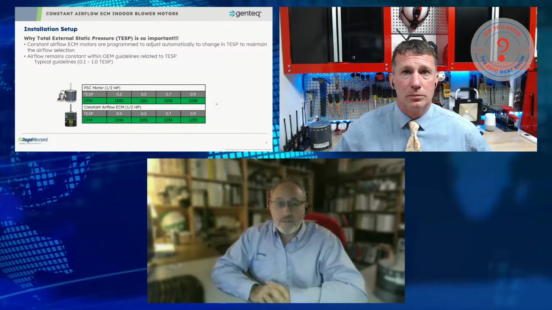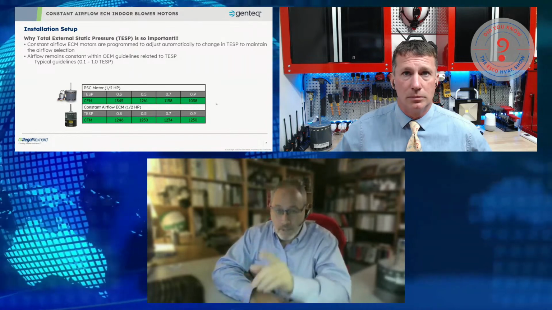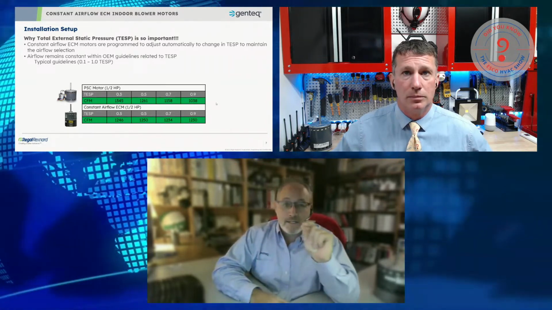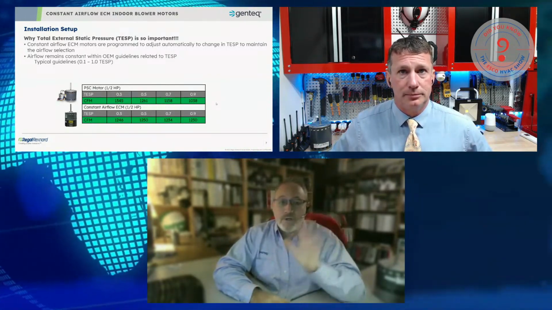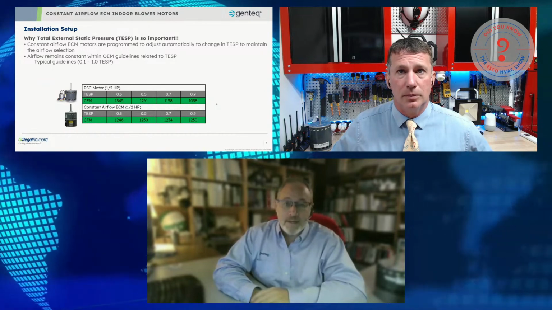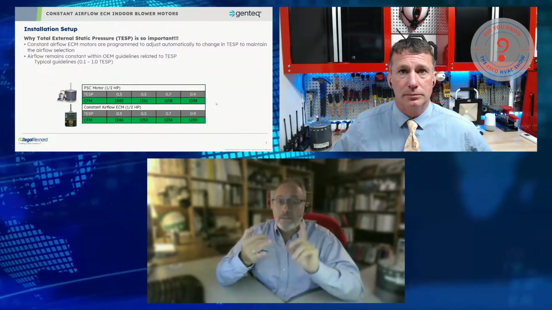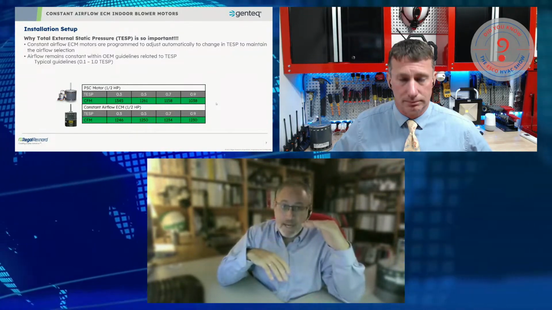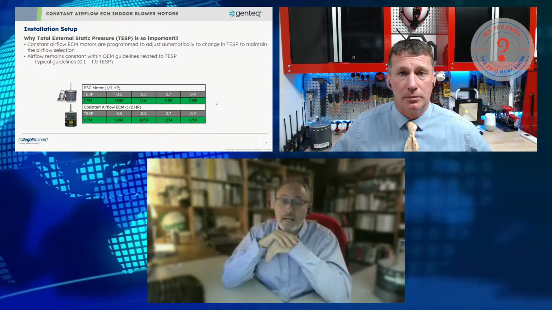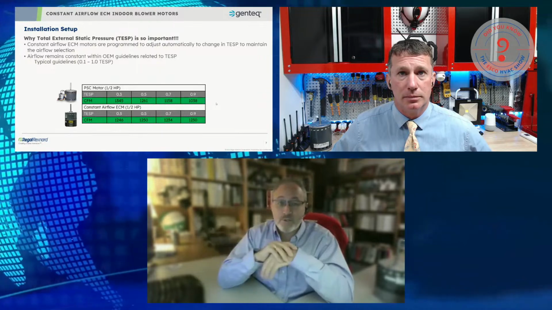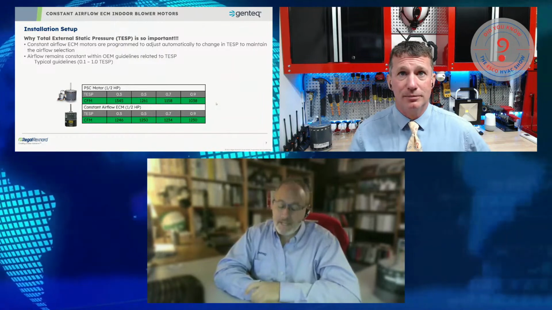If the OEM chart doesn't give you data past 0.9, and by the way, if this were an OEM manual, right below those charts, it would say, do not exceed total external static pressure listed on this page. That's because that's where it's going to begin to run into that speed limit. And when the motor runs into its speed limit, it is going to decrease torque to maintain speed at that maximum, whatever that maximum value is. And at that point, this is no longer a constant airflow motor because it's in self-preservation mode. That's the important part to understand. Yes, it's trying to protect itself.